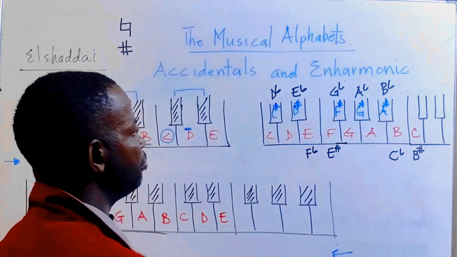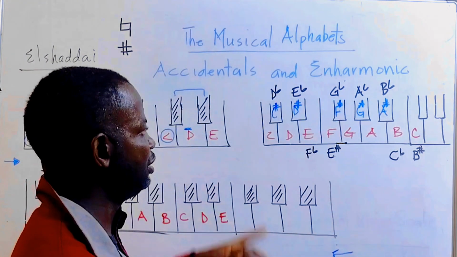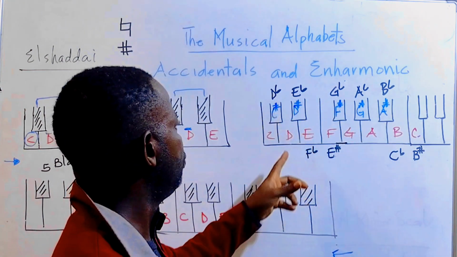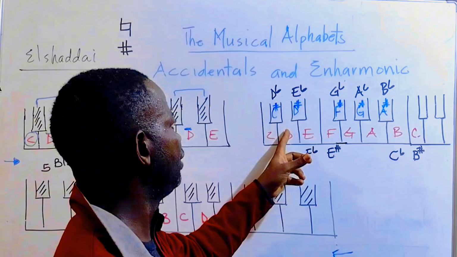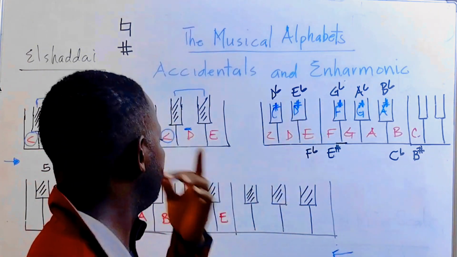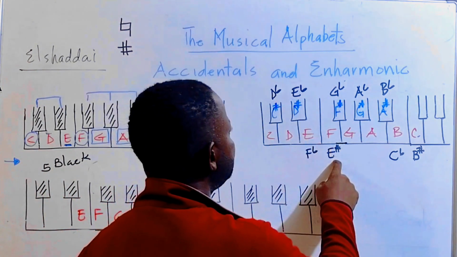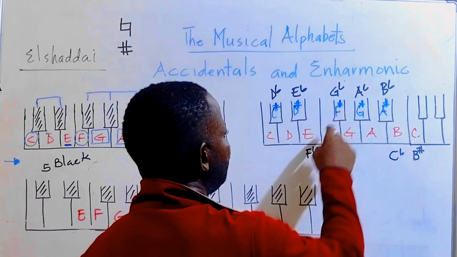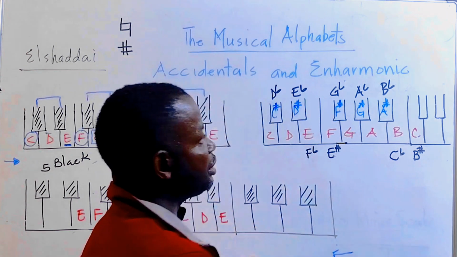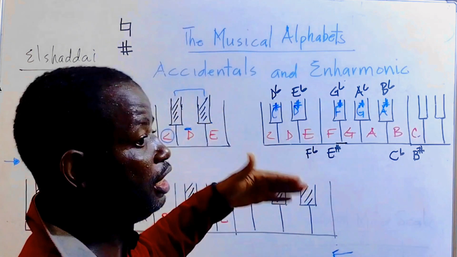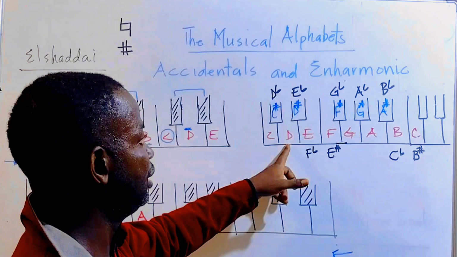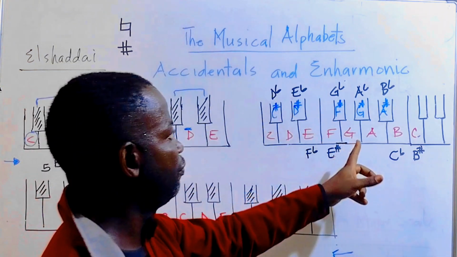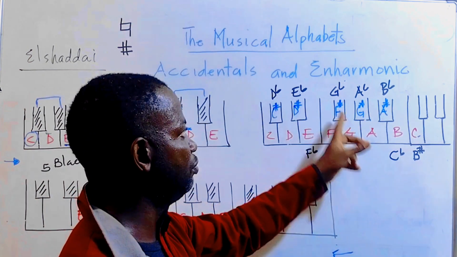Each key has 3 names. Like for example, we have C. We have C flat, we have C, and we have C sharp. We have D, we have D flat, and we have D sharp. We have E, we have E sharp, and we have E flat. We have F, we have F sharp, and we have F flat. It is easily seen with the black keys, the white keys between 2 black keys. Let's take for example, you see here. We have D, D flat, D sharp. So we have G, we have G sharp, we have G flat.